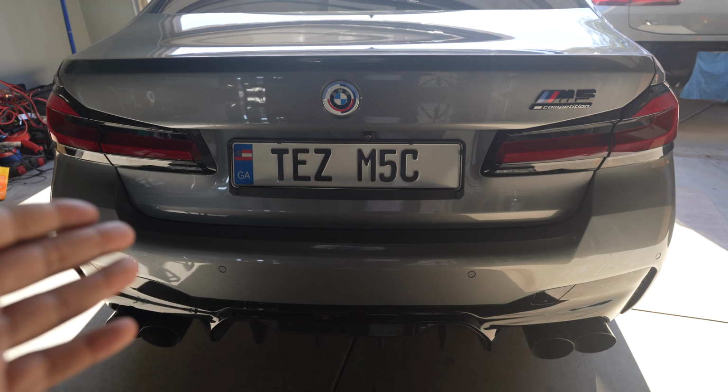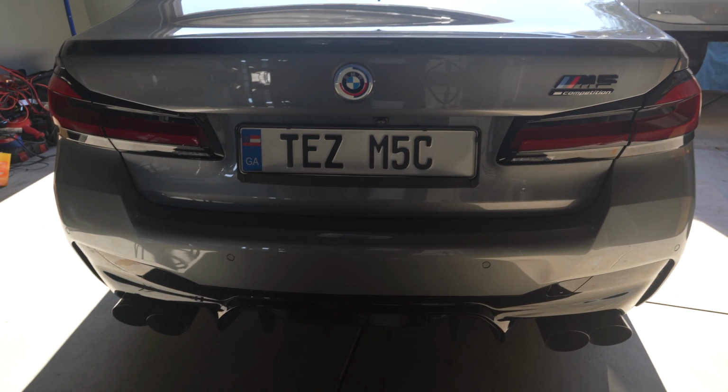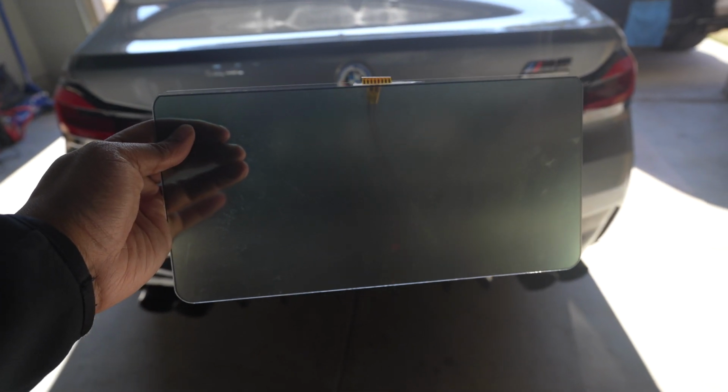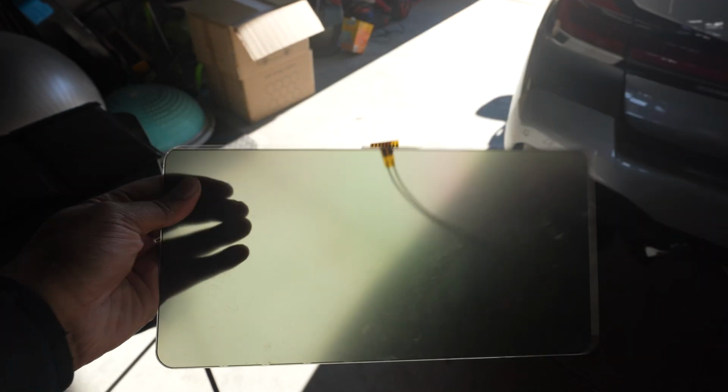As you guys can see by today's title and thumbnail, we have a new mod. As you may have known from a couple videos ago, I got a new tag, a legal tag, a real tag, a state issued tag. So that means this tag here can no longer be on the car. So I ordered us a plate cover that is electronic, that completely blacks out. So that way when it's on there, oh look, you don't see tag. Perfect.